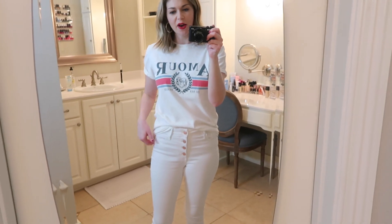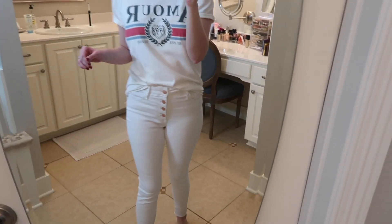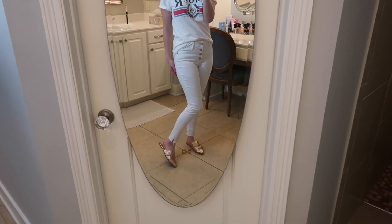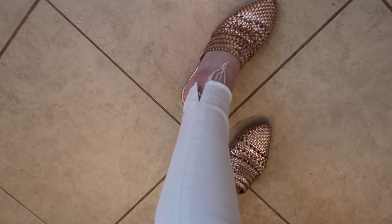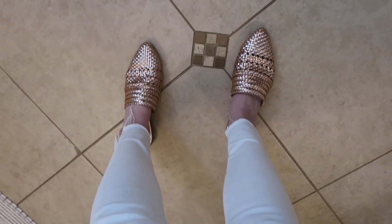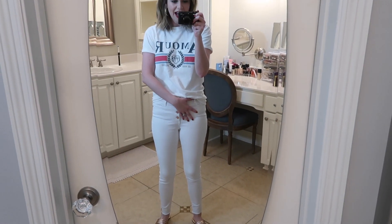My last pair is a white pair of jeans from Old Navy — I showed you these in my last video and just posted them on Instagram a couple of days ago. They are white jeans from Old Navy with a copper button fly. I got these in a 4 regular because they did not come in short, but because they are considered an ankle jean they are perfect on me in length, especially with that cute little slit detail. They come right above my ankle and have a raw hem, so the regular length works perfectly for me.